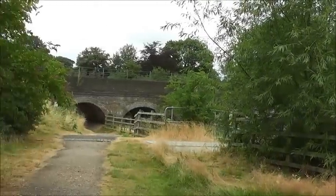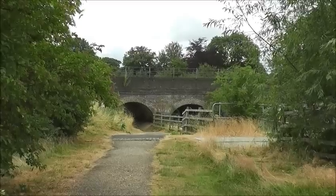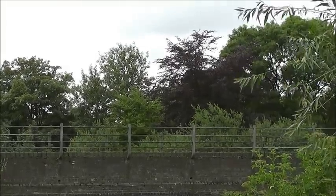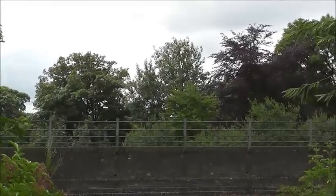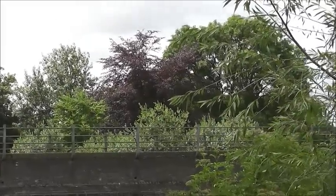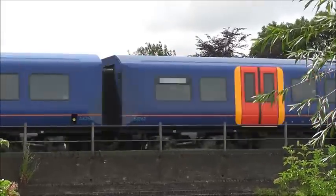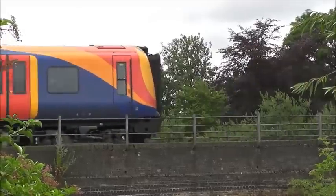We're on the public footpath here, looking downstream with the Jubilee River on the right, and this is the Black Pots viaduct in front of us. This is where the railway train goes from Staines to Windsor, Windsor Riverside. The train here at last. So this train is coming from Windsor Riverside and going towards Staines, and it'll eventually get to Waterloo.